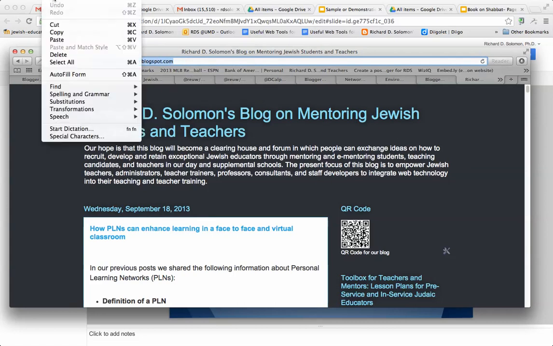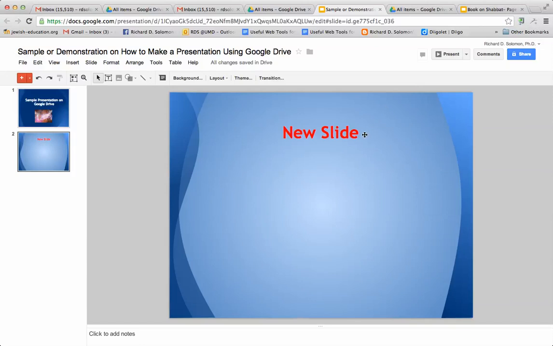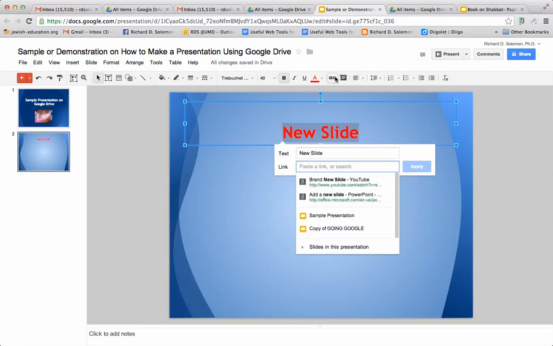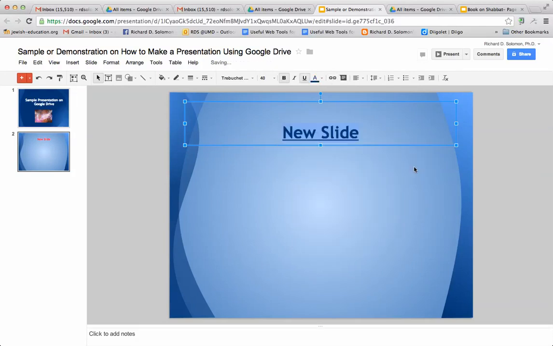So I copy the URL, copy the address, and now I highlight the new slide and I put the link in, paste it in, and when you click on this, look, you click on this, you get to my blog post.